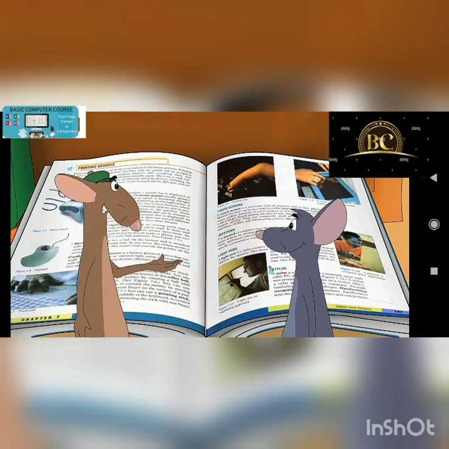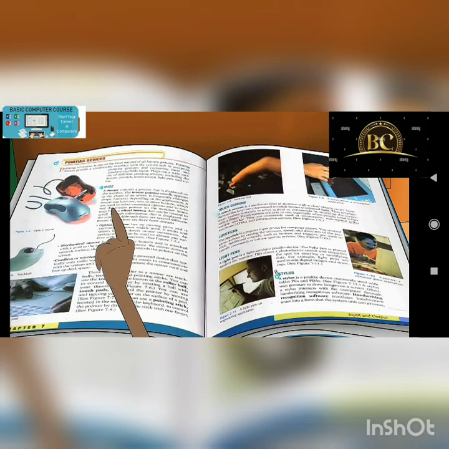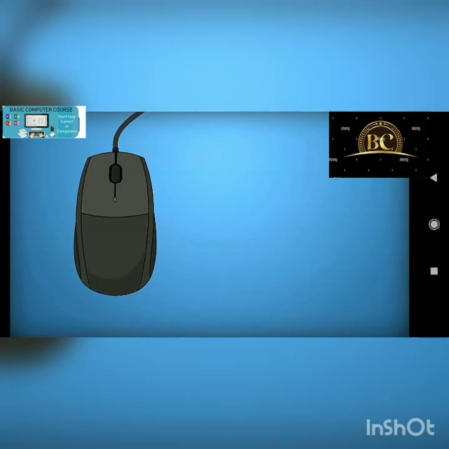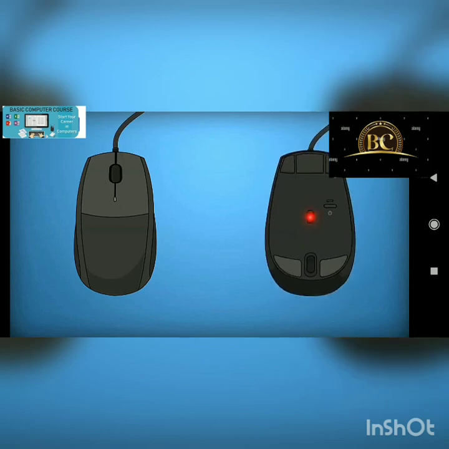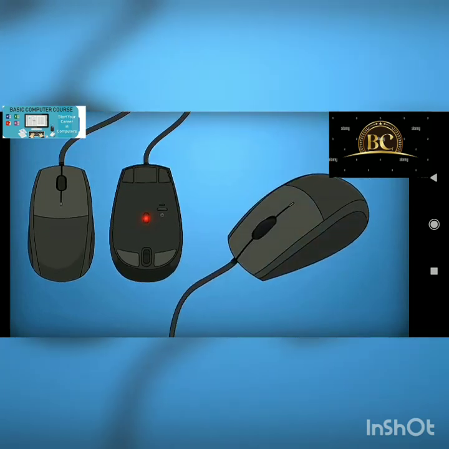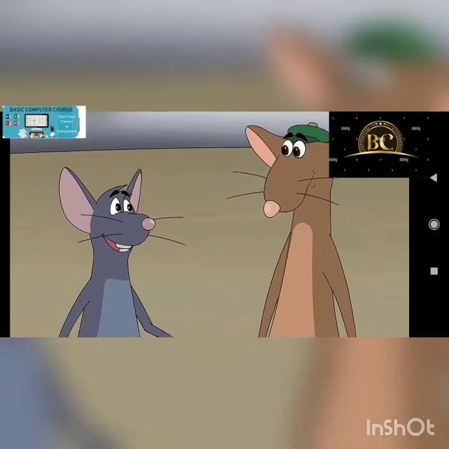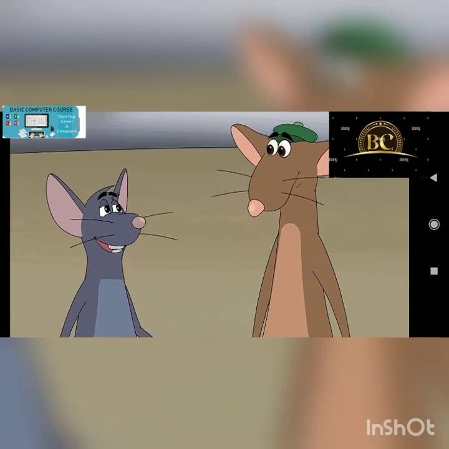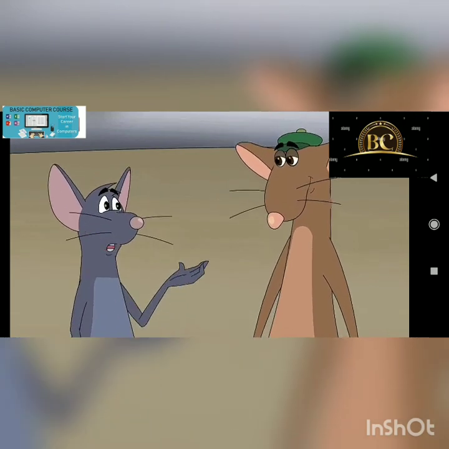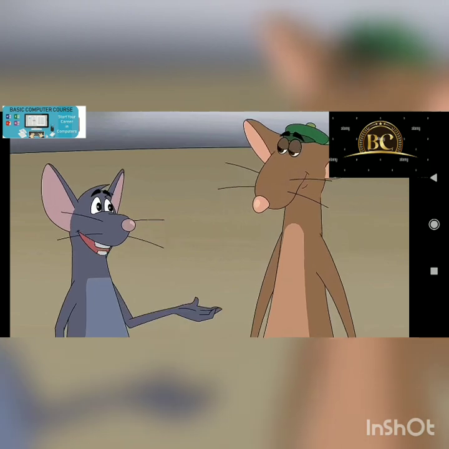But you know, there are different types of these mice. See, there is this one, which is like Sid's, which emits and senses light to detect the movements. And so, it is called an optical mouse, because of the light and no moving parts. This mouse has a very precise movement. Tiri, they say that there is this mechanical mouse, which has got the ball at the bottom. And as the ball rotates, it controls the pointer accordingly.